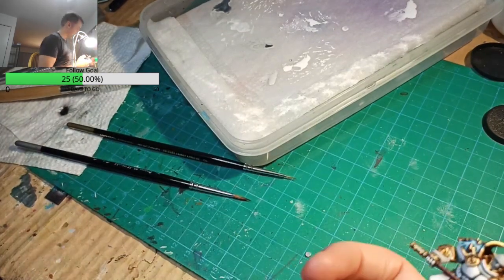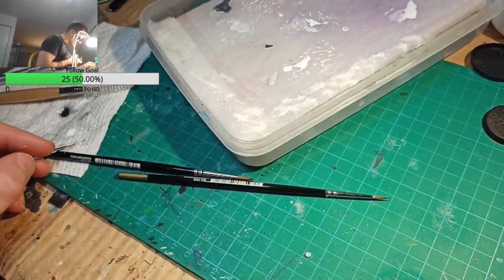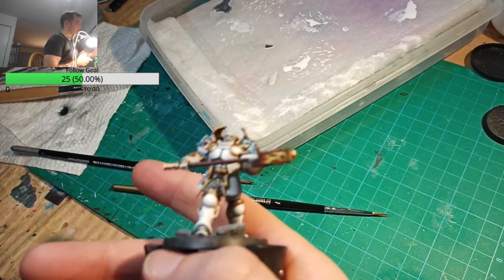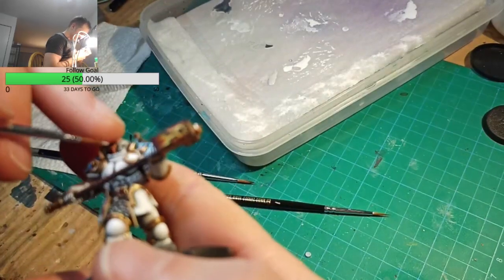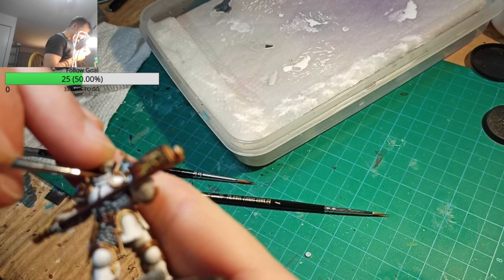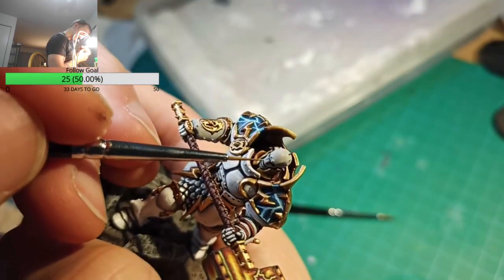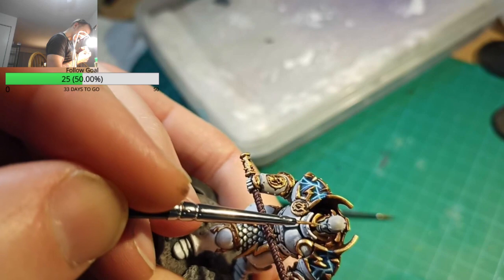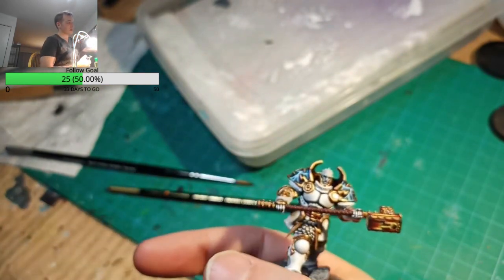Christ. Tiny little dot inside the mouth. That's annoying, but not too difficult to fix. Just shadow the mouth out a little bit more even. That's good. Fine, the faces aren't too terrible to do once you get the hang of them. Okay, got a little bit of definition in there.